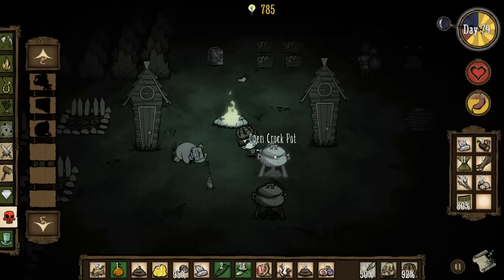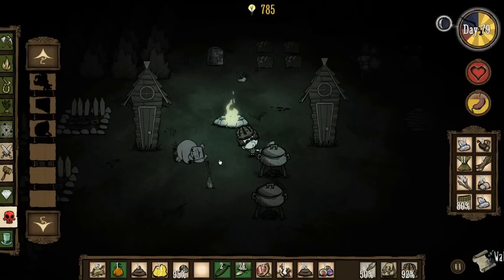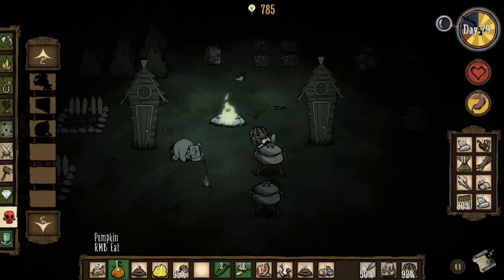And that dude is crashed out. He is out like a light. Put this over here. Let's see, what can we do? What can we make in the crock pot to get some good health? Oh, what can we make? We've got some honey, we've got that. We've got... I'm not sure what to make. Not really sure. I really want a Tallbird egg, though, because then we can make egg tacos and all kinds of stuff. I'm just going to cook this stuff and eat it.